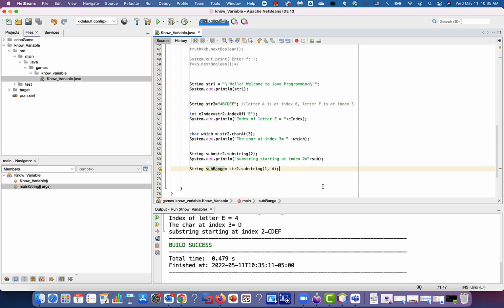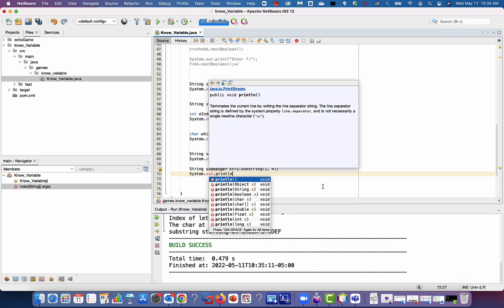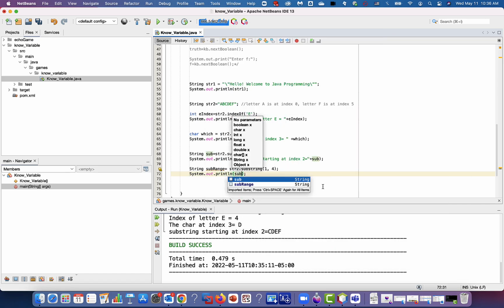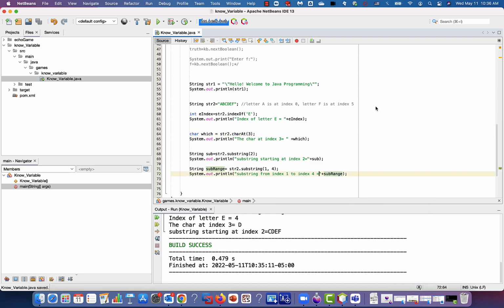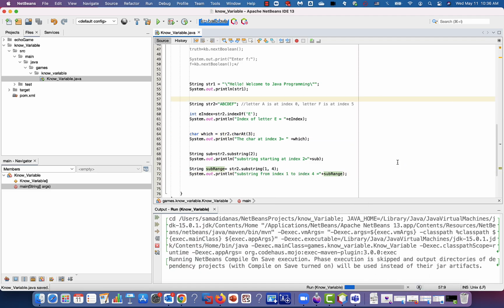So let's use the System.out.println, and let's print subRange. Also add some more explanation to what we're printing, which will be substring from index 1 to index 4. Let's put the equal sign here, and now let's run the file.